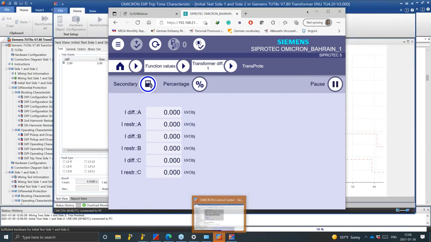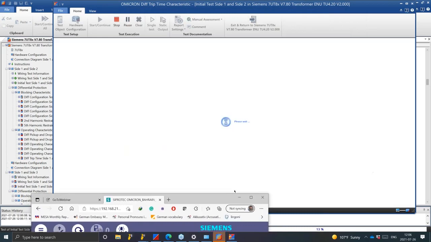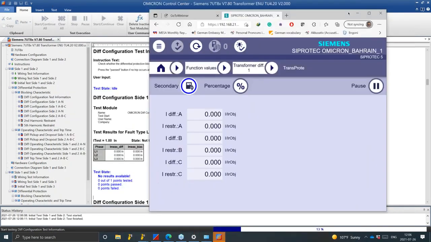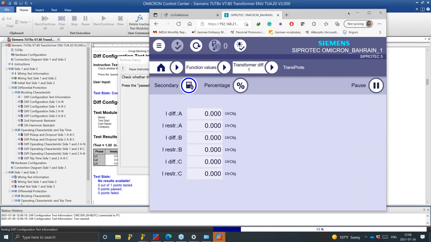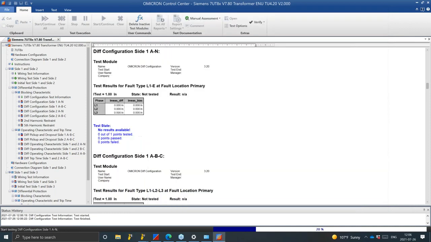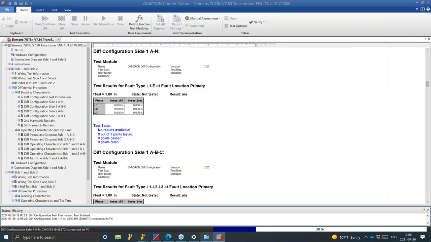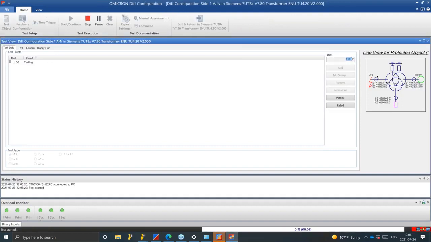You can see trip. Now, automatically it will go to the diff configuration. You can see it's just a piece of cake. No need to enter anything manually. No need to do anything manually, just export and import, and everything will be correctly fine. Now I'm doing the configuration. So I'm injecting now a single phase fault. And in case you are interested in more about the function of each module, you can contact us, then we can explain it to you.